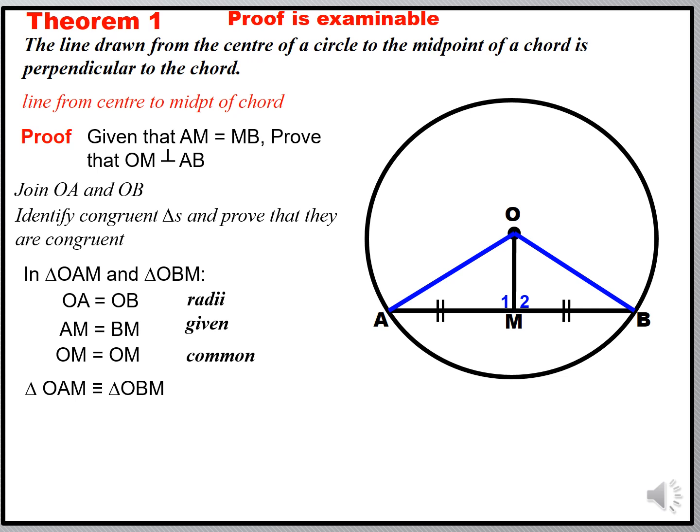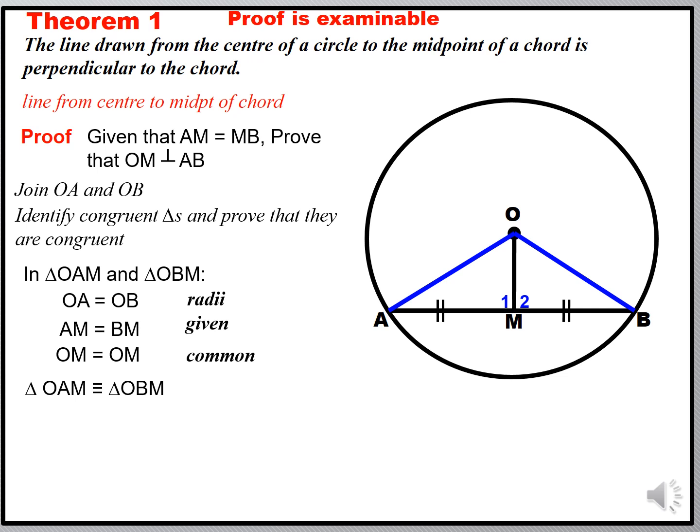Now we need to indicate that the angle at point M is equal to 90 degrees. We have labeled M1 and M2. Now notice something. The meaning of congruence is that all angles are equal to each other and all sides are equal to each other. So the first letter and the first letter in the next triangle have the same size.